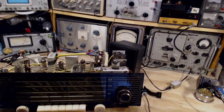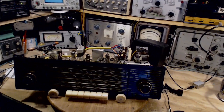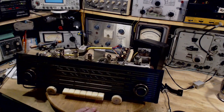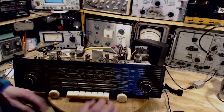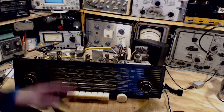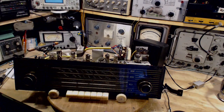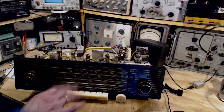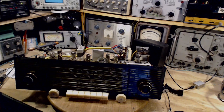Day two with this receiver. What I'm going to be up to today is changing all the older capacitors. A bunch up here, a couple over here, and another 10 up underneath. So I'm going to do them in groups. Maybe I'm going to do these guys first, along with these guys, get everything done on top, try the radio, change the ones underneath.